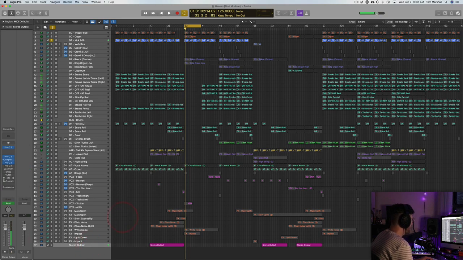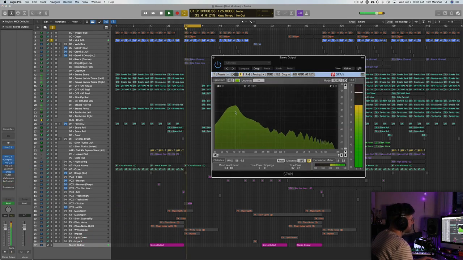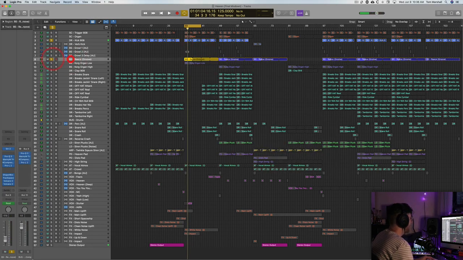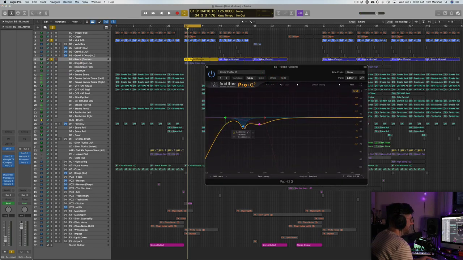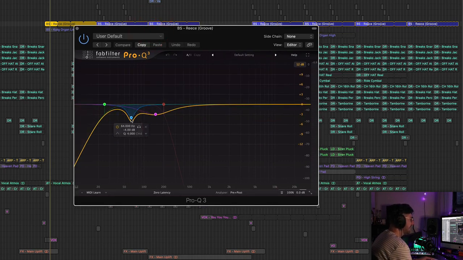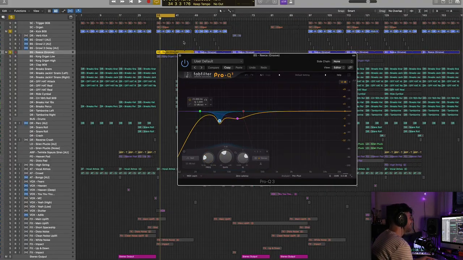So kick's hitting at about 64 Hertz, 64, 65, give or take. I then note that down and I take that out of my bass line to create some space for the kick drum in the mix, using a Q of 4 and taking out 4 dB of gain at that area.